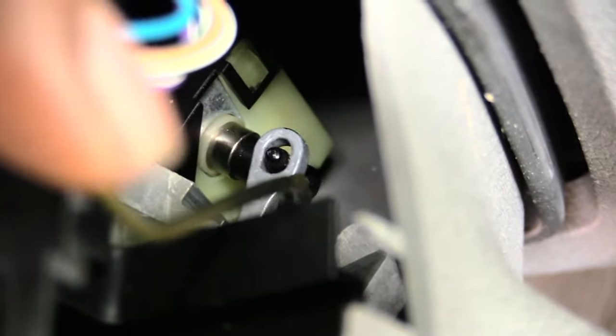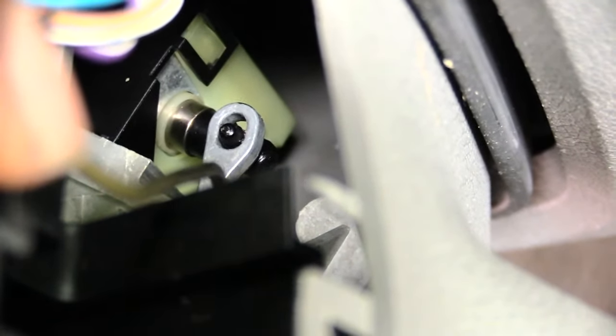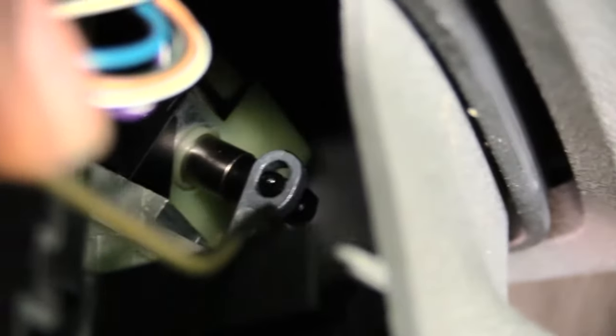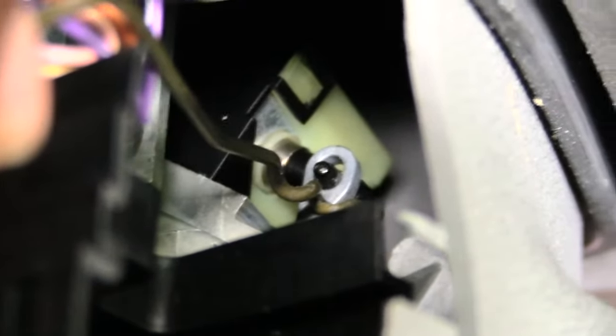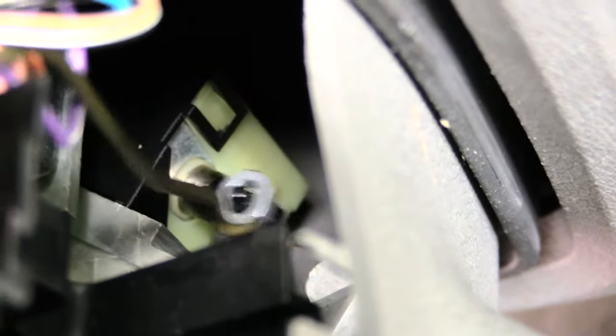When you press that back, just like that, you want to pull the key out with your other hand. When you do that you'll be able to turn the key to the off position, it'll come out, and it'll spring back. On the Enclave it may look a little different but it's almost the same process. Just press it in like you just saw me do — you can use your finger to do it. I'm using a piece of clothes hanger just to show you, but you can use your finger.